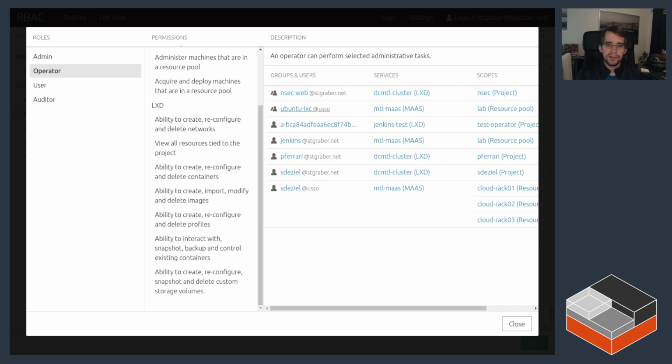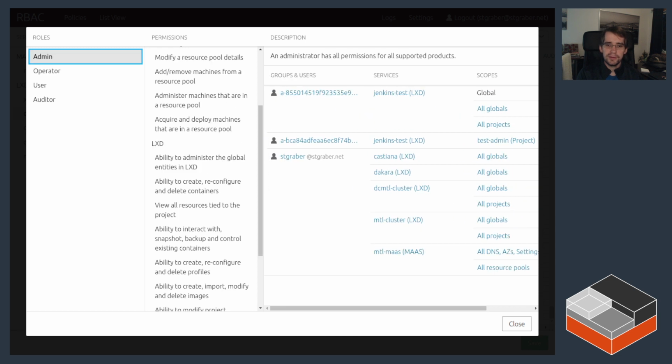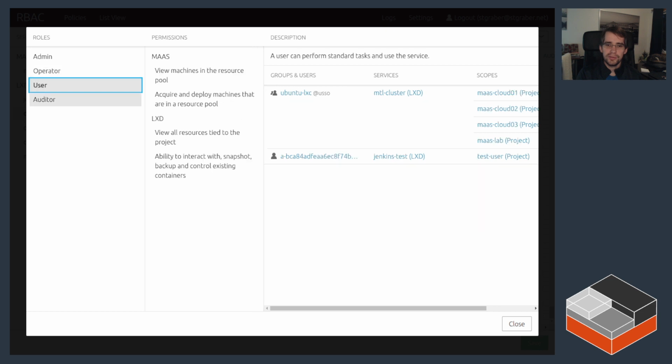And then on the right, you can see who has access to what service, and then specifically within the service, what project or what resource pool the person has access to at that level. So in this case for admin, it's pretty much just me. Operator, I've got a bunch. User, I've got a couple of cases, mostly against the test server we use to validate this.